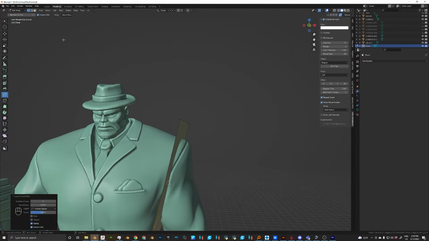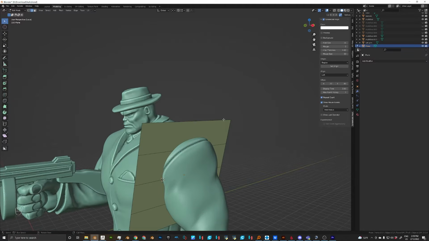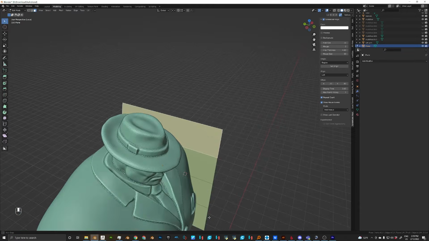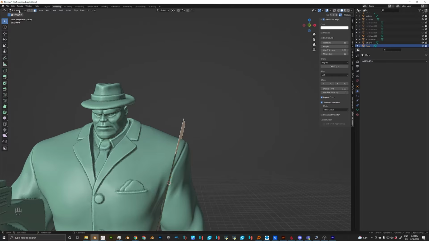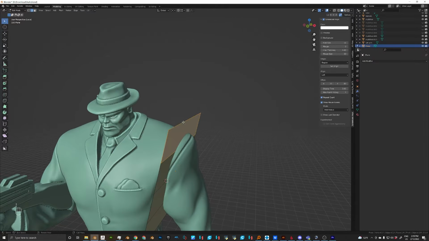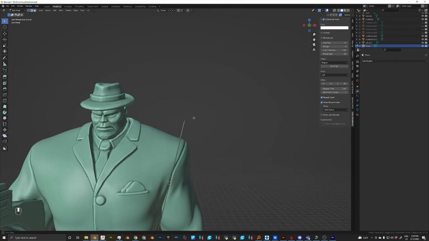So up here we have three different ways of selecting stuff. We've got our vertex, so these little guys right here are vertexes. It's one little point. Then we have edge. Edge is two vertexes, so that's this vertex and that vertex. And then a face is basically four vertexes, well, three, more than three. But right now, let's select in our edge mode. Now you can access any of these by using the 1, 2, or 3 key. So if you want to be really fast at a program like Blender, get used to key commands, trust me.